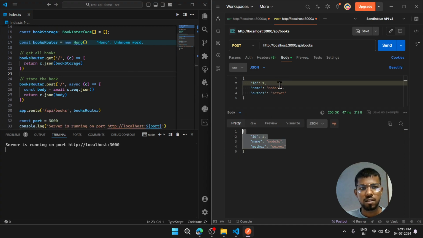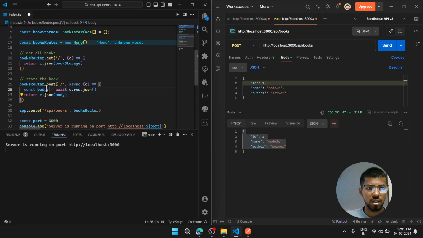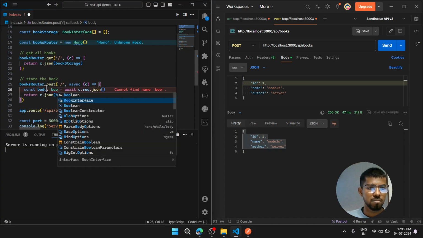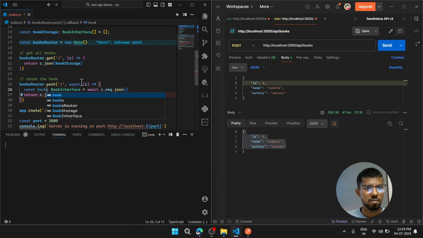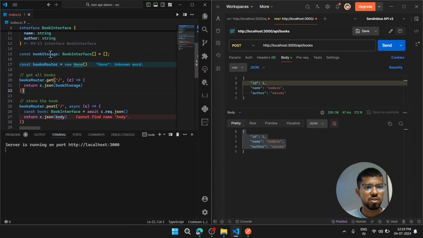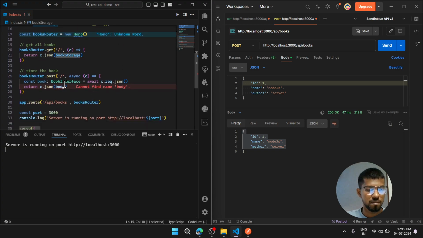So let's create a book. We need to define the type book interface, and we need to create one book, like update our book storage with this book.